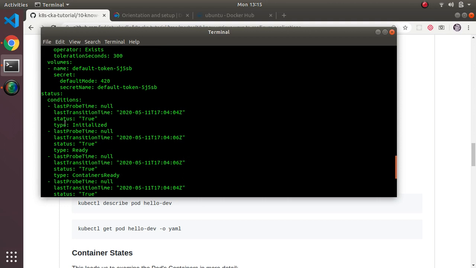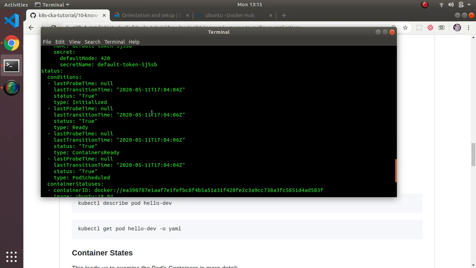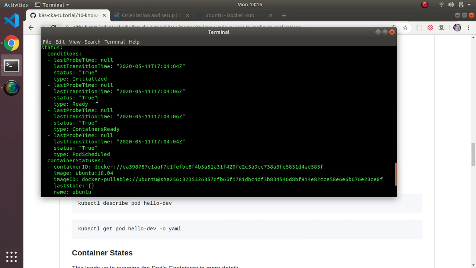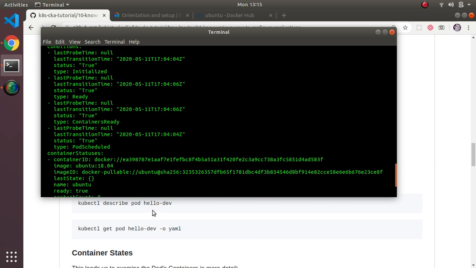So not just the status, but also the last time this condition transitioned. And depending on the status, you may get more detail too. For status true, you're just going to get true, but you can get more details if there are problems.